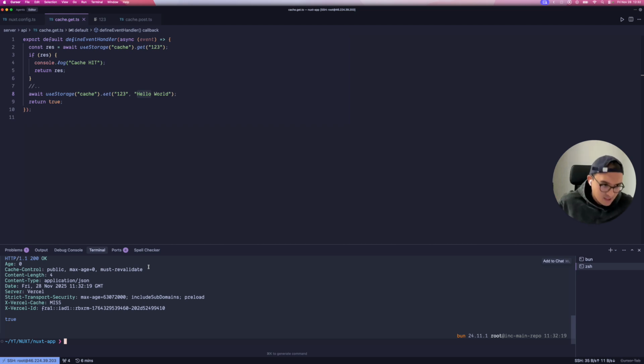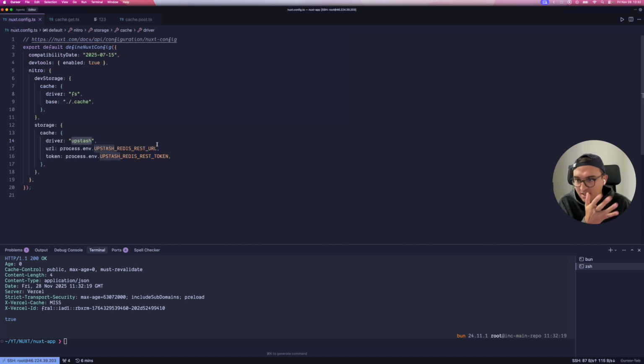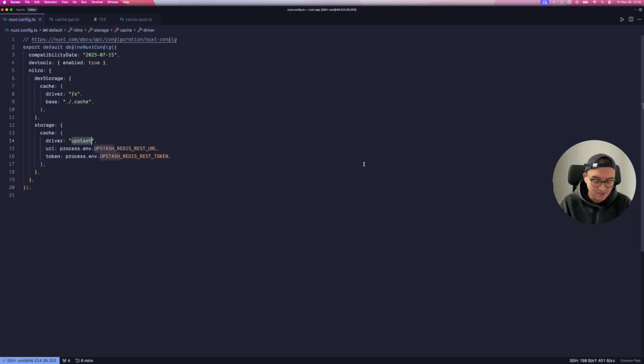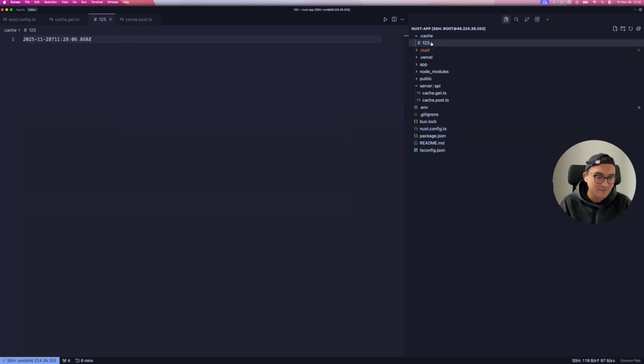Sure, it's cheap to use a cache server, Upstash, or whatever Redis. But I find this very easy, very simple, and very efficient, to just have local caching on the file system, and voila. It's easy, it's free, you're using your own resources, and I love it.